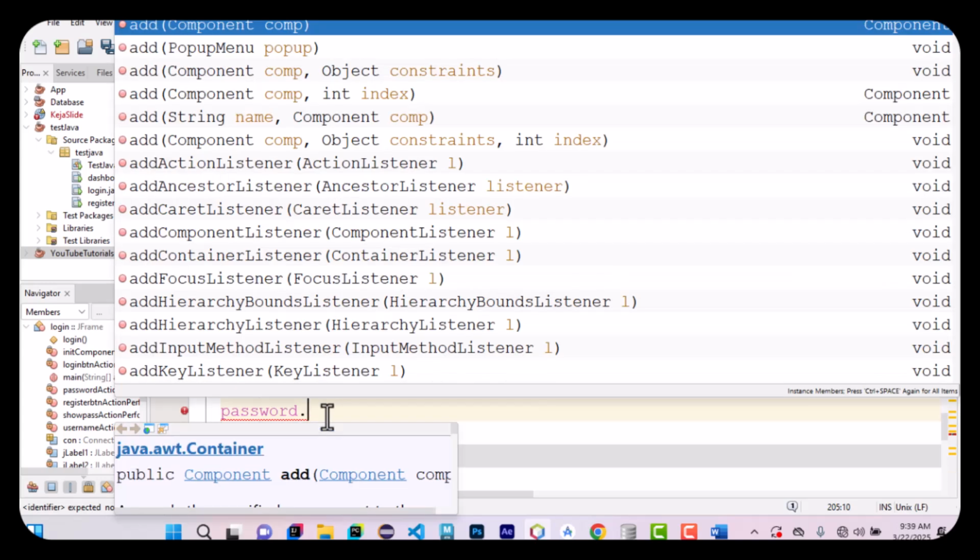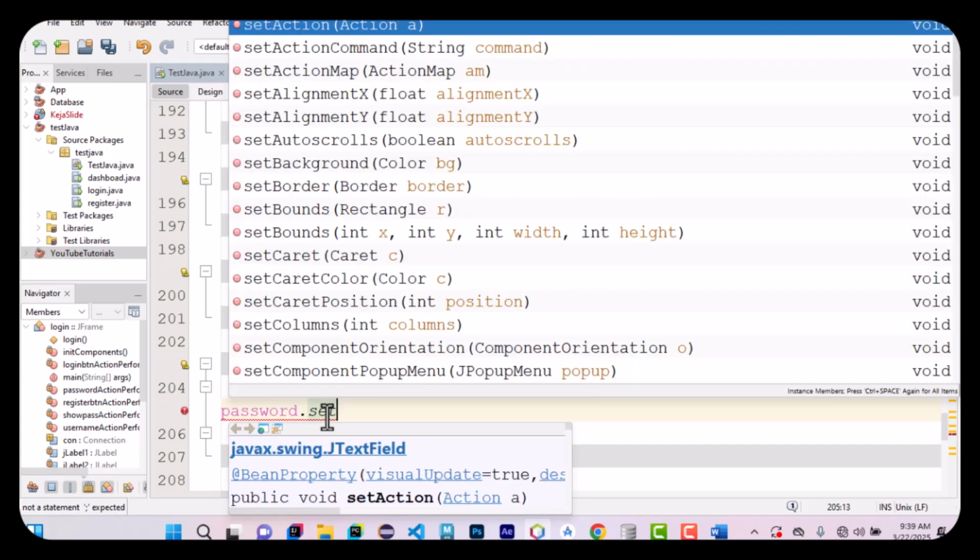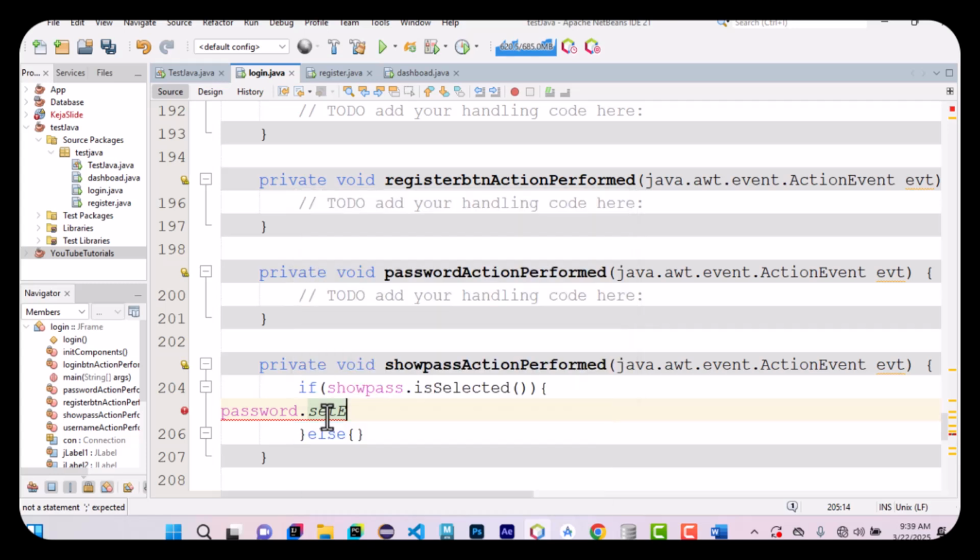So set echo character. I should put some characters, it should show some characters like that, and I can format this code with Shift F. So it's going to look okay.